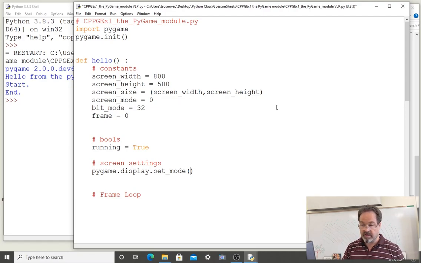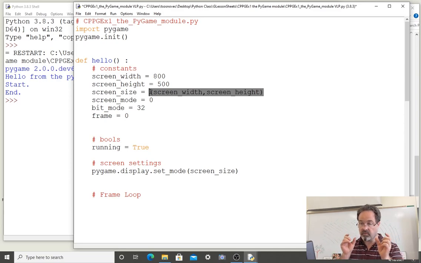So what the set mode function needs is a size of the window. And we have prepared the screen size to be this information, a tuple of 2, meaning an immutable type that has 2 bits of information, 2 elements in it, the width and the height. So the set mode needs that information.